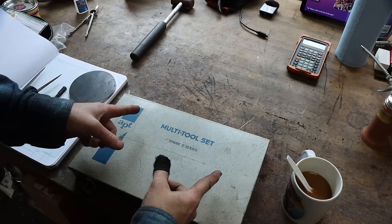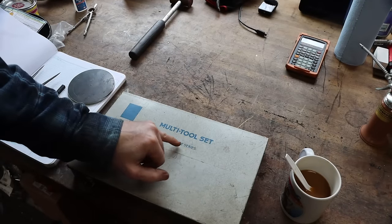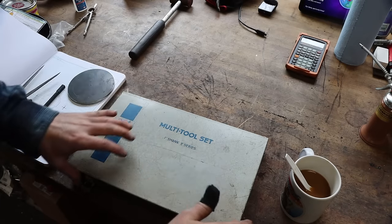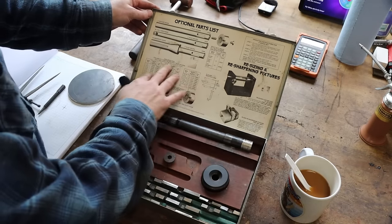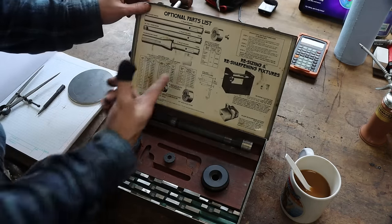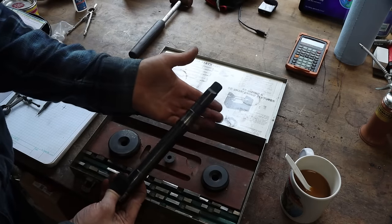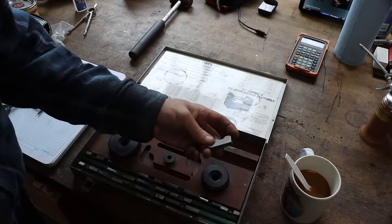So here's the drill set that we're going to use, made by APT, and it's a multi-tool set made in the USA, 1-inch shank, heavy duty. In case you didn't know, this is the E-Series. Nice case, comes with pretty nice instructions. That's laminated, of course it would be, as old as this is and looks as good as it does. This one's got a Morse taper number 3 shank, so that'll fit right in my drill presses. It's a spade drill set, just in case you didn't know.